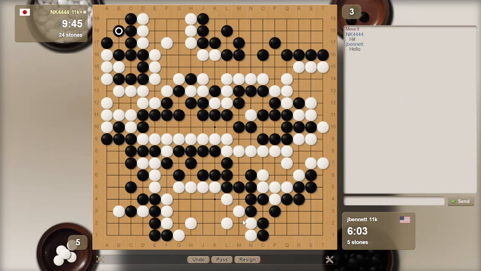He had a ton of ko threats, right? He could keep playing around with these stones here. I mean, I thought he had a lot of ko threats anyway. So he's just going to try and maximize his territory here.